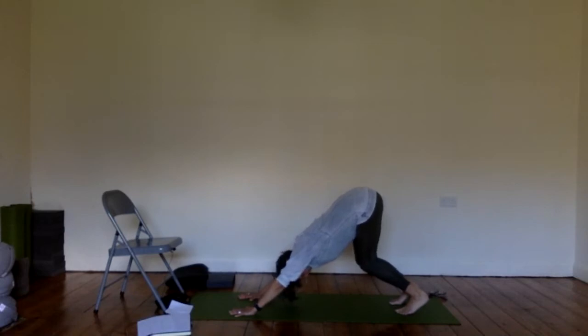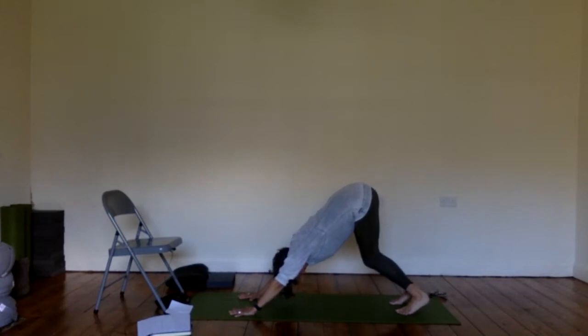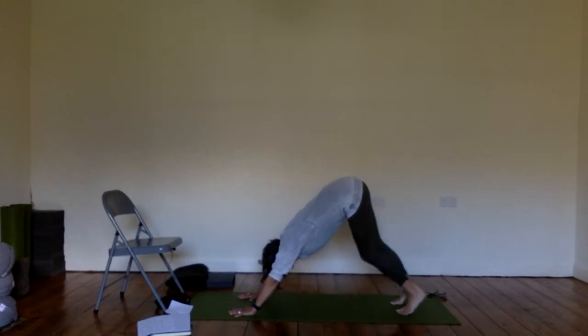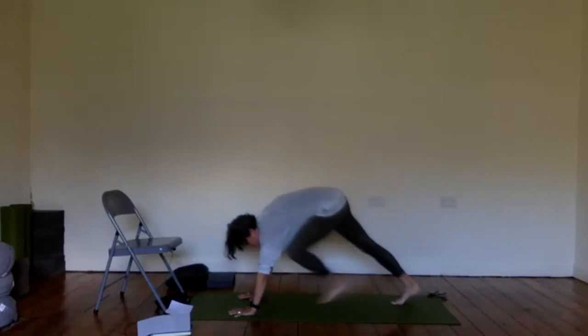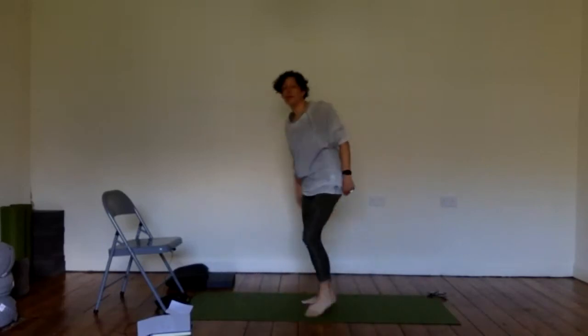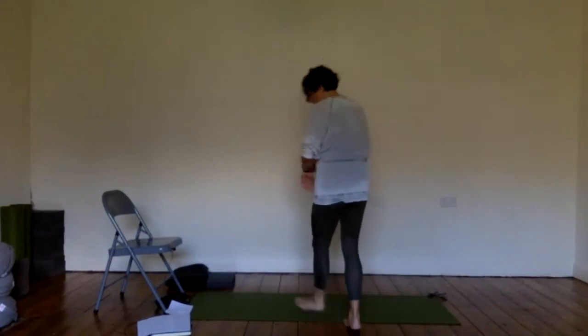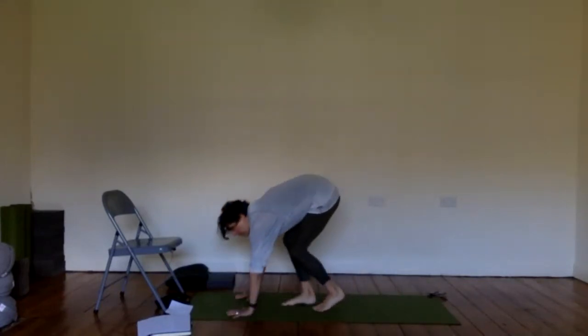Inner elbows pointing inwards. And maybe you start padding the feet, walking the dog, so taking one heel towards the mat and then the other. Just stretching into the back of the calf muscles. And just check everyone's keeping safe. Allow the head and the neck to relax.